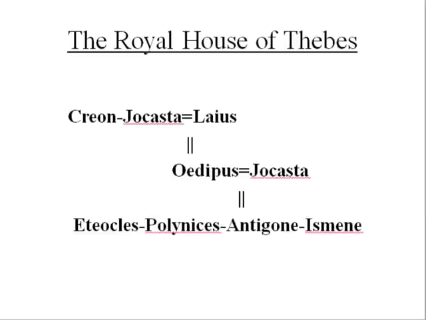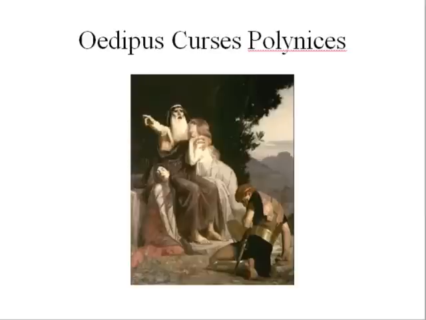When Polynices went to complain to his father, Oedipus, about how he had been mistreated, Oedipus came back with this. Oedipus told him that he was cursed. You see, Oedipus had gained the gift of prophecy in his blindness, and was now able to predict the future of others. And what he tells Polynices is that both he and his brother are doomed to kill each other. And indeed, this is precisely what would happen.